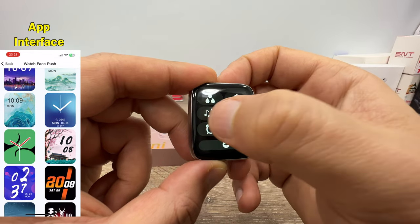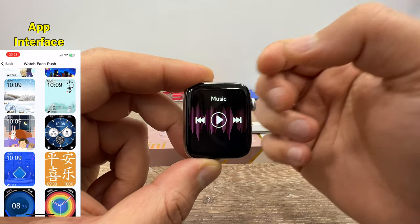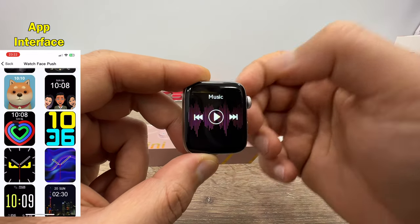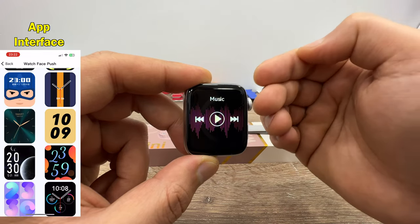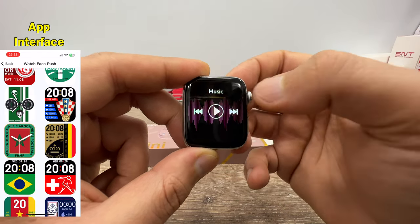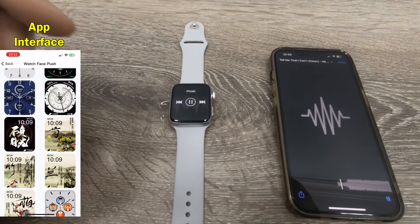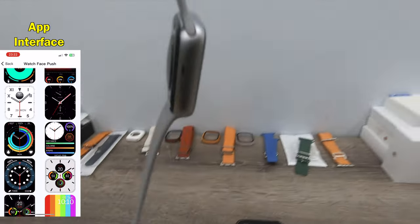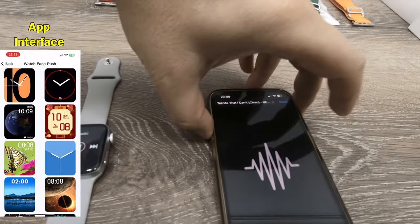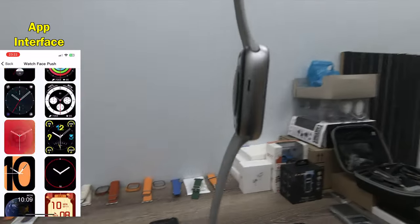Music feature. Come on. I'm going to show this later, which is nice. You can connect your earbuds to your phone and remote the music from here. Or if you activate the watch audio feature through your Bluetooth connections, you can listen to your music through the watch. Okay, speaker performance. Let's start. And this is not the full sound level, and you can only increase or decrease the sound level through your phone. This is the full sound level.